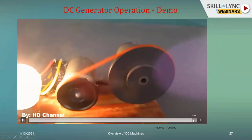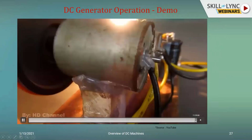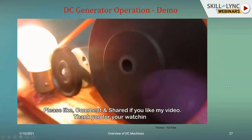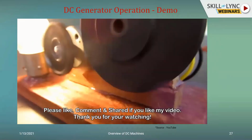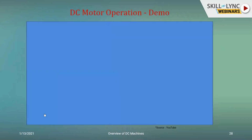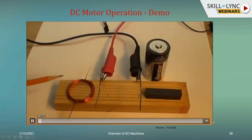So that is a simple student project demo of a motor generator set to generate an electrical output to light up a lamp. And this can be used for small scale applications like lighting up a lamp, powering up your mobiles, etc. So for a DC motor, you would be having something similar.